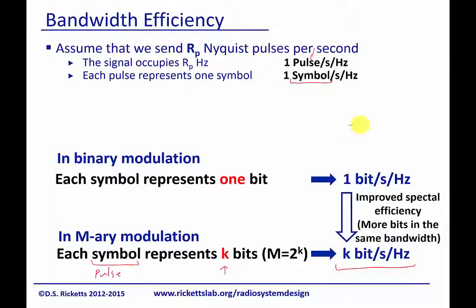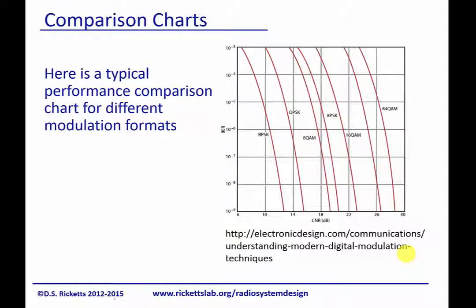You can think about it like this: if I had a pulse that was this high, a pulse that was this high, and a pulse that was this high, each one has the same bandwidth, but they represent 3 different heights, and so 3 different pieces of information. That's how we can get to a much higher spectral efficiency, meaning how many bits you are transmitting for a given bandwidth. This final slide does a comparison of different modulation architectures, and there's a really nice reference down here at the bottom that summarizes this from the previous module.